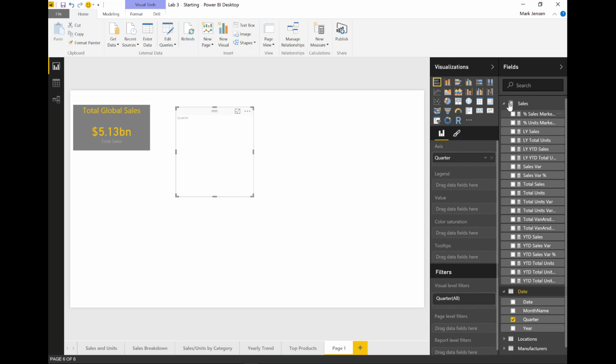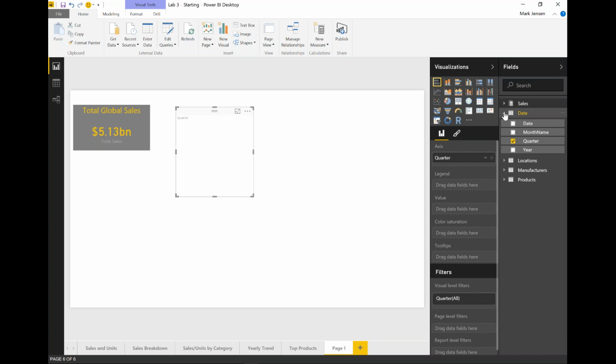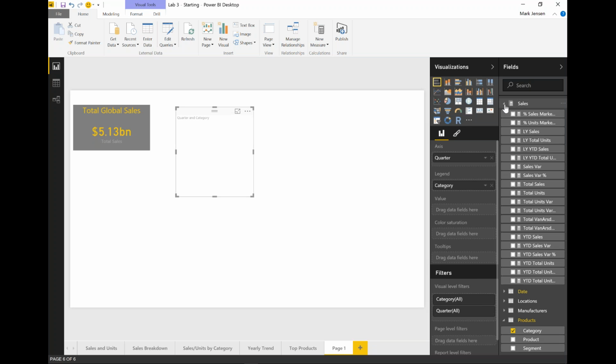And within our products, we're going to break this down by category. And then we're going to take a look at year-to-date sales. So year-to-date sales by quarter, by category.